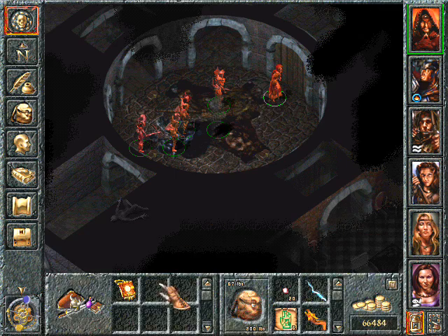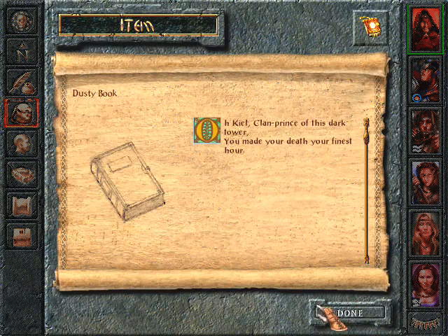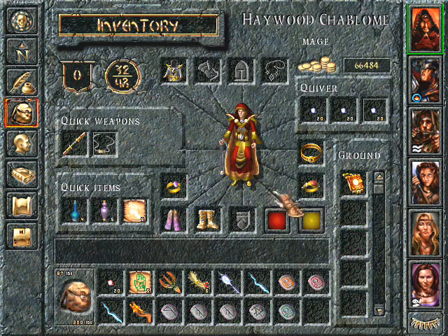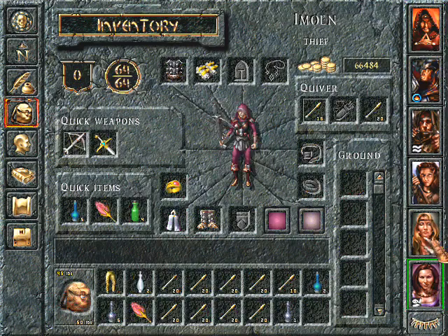Wait a sec. There's another book here. It says, "O Keel, Clan Prince of this Dark Tower, you made your death your finest hour." Yes, you had the potions.